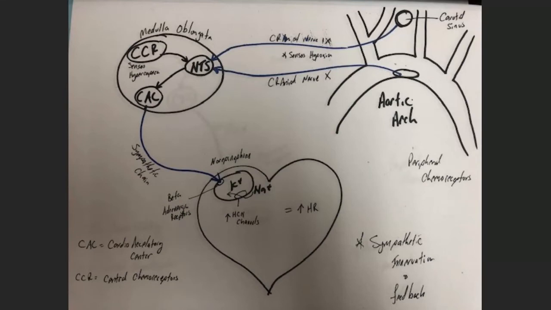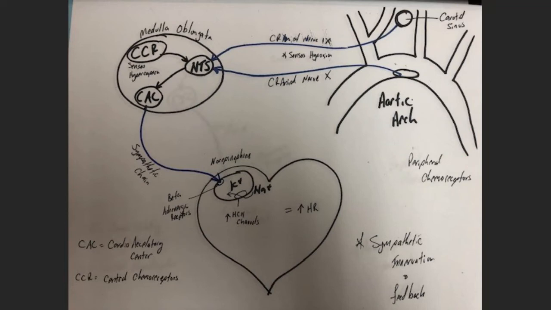We have two different areas in the body where we're going to be concerned right now, where these receptors are going to be located. First of all, we have a group of peripheral chemoreceptors. These peripheral chemoreceptors are going to be located in the aortic arch, aorta being the large blood vessel that leaves the heart, arches around before it dives down into the abdomen. So we have peripheral chemoreceptors in the wall of the aortic arch, and we have peripheral chemoreceptors in the walls of the carotid sinuses as part of our carotid arteries.